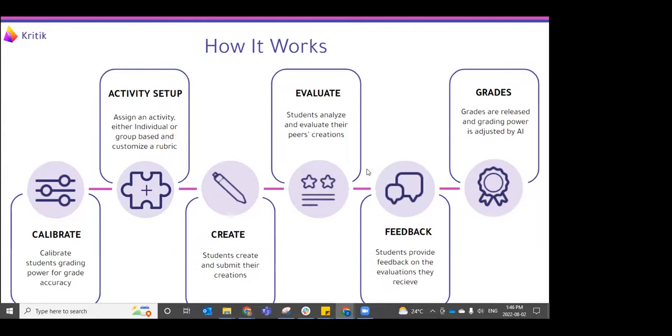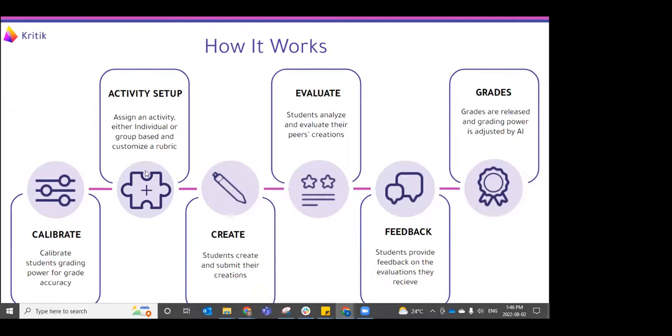So what you can do is upload an already completed assignment. You go through the rubric line by line to assign it a grade value. Then your students log on to Critic and complete the same evaluation that you just did. Our AI compares the grade that they gave to the grade that you gave, and it starts them off with a certain amount of grading power. There are 6 different levels of grading power, from 1 star being a beginner all the way up to a virtuoso at 6 stars. A virtuoso-level evaluator's grade is going to count 6 times more than someone who only has 1 star.